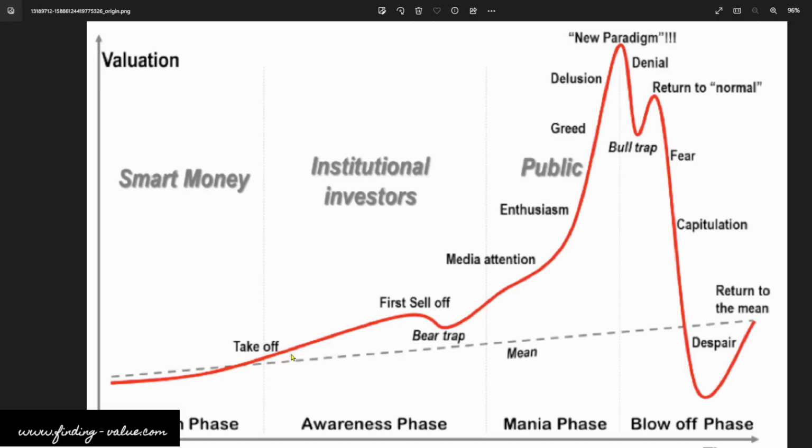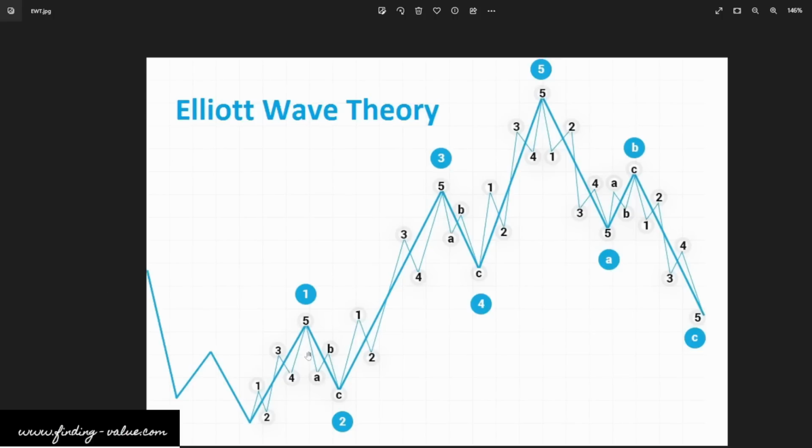In Elliott wave, I would say that this here is generally the first type of wave. You get a bear trap, then you get 3 distinct moves in this coming on up, and then you get the big bull trap and sell-off. So if you were to kind of overlay this, this is the stealth phase, this phase that goes up and down. This is the bear trap, and then you get distinct moves within the wave 3. So if you look, you have smaller movements within a larger movement. And we can see that in the charts.